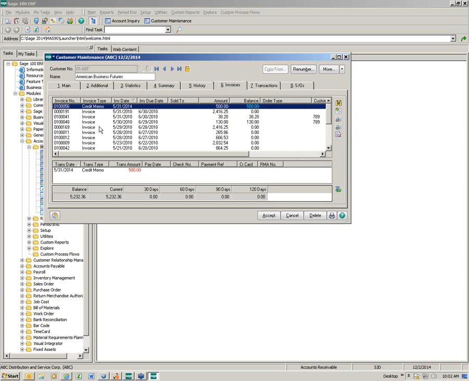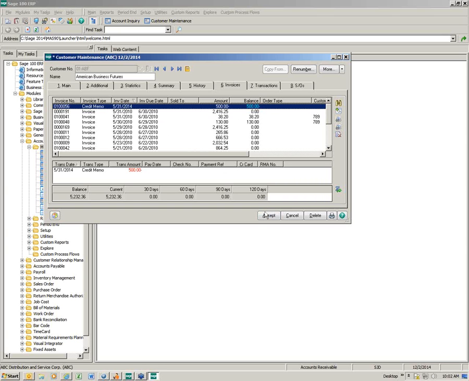But now the customer has called back up and said, you know what, I would like my $500 back. So you say, okay, how do I get that $500 off? And how in turn then do I pay this customer out of my accounts payable for this $500? Well, it's actually a pretty simple method.